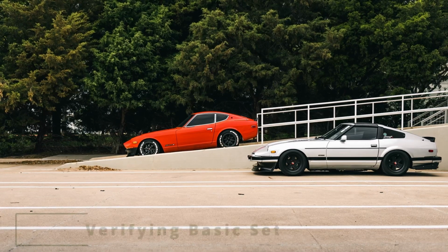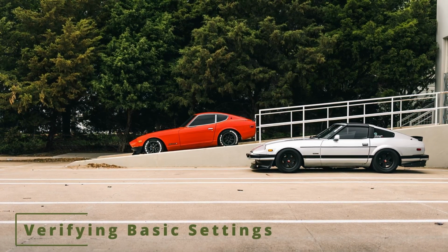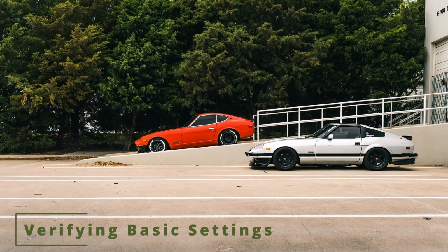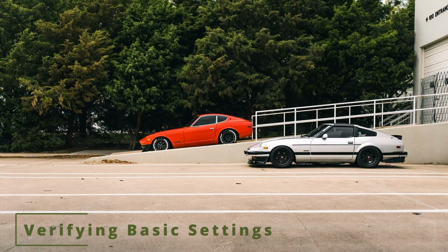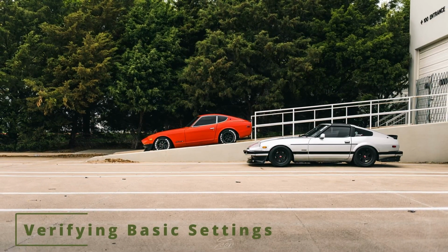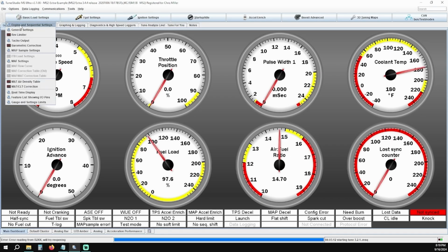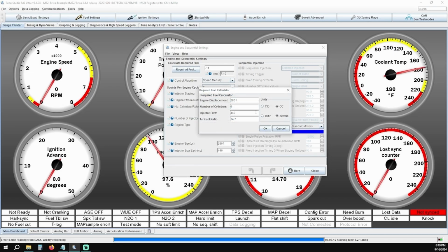Now we need to go through and verify that all of your settings are set up correctly. The first thing we need to check is make sure your required fuel calculation is set correctly. We're going to use our test engine example, but this will vary based on your specific setup, so these values are not going to be 100% reflective of what your setup is. Click on Basic Load Settings, and then click on Engine and Sequential Settings. From here, click on Required Fuel, and make sure all of these values are correct. We typically like using metric units of measure, so we use cubic centimeters for displacement and cubic centimeters per minute for flow rate.